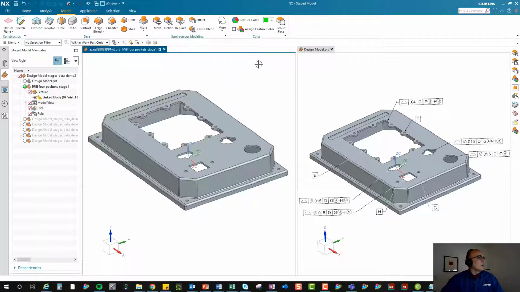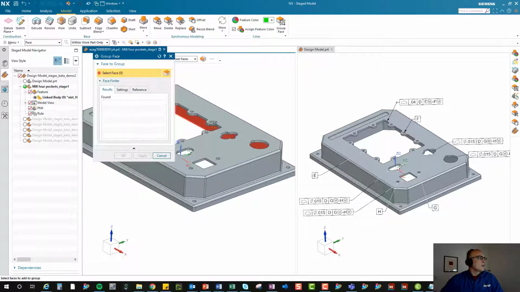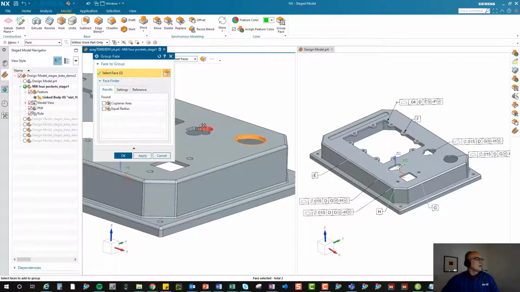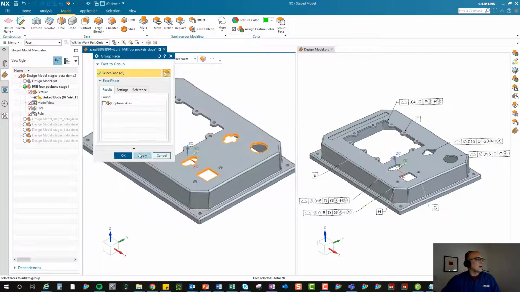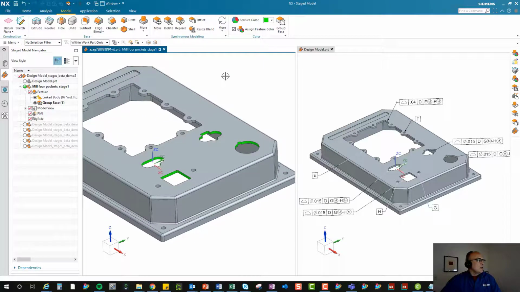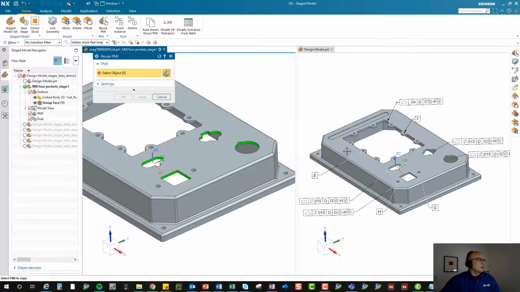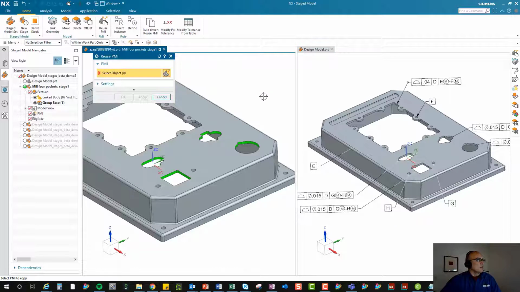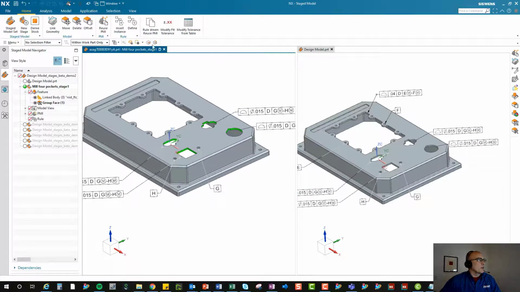Now that I'm done with that, I'm going to go into modeling and maybe use groupings of faces. So if I select the face there, we can go ahead and group those together, and I can later come back and do another operation in here, maybe using synchronous, and I can go ahead and delete those out if I wanted to. But in this case, I want to be able to reuse some of the PMI inside of there too. So I'm going to grab my, let's take a look here, my datums, feature control frames, and add that into this process.